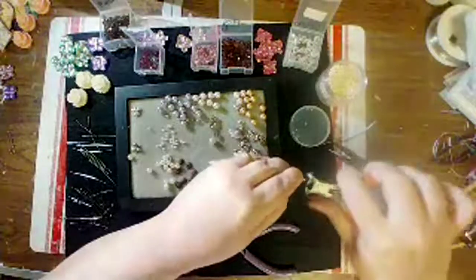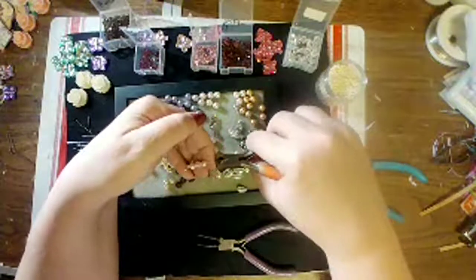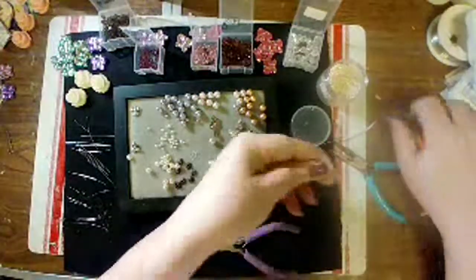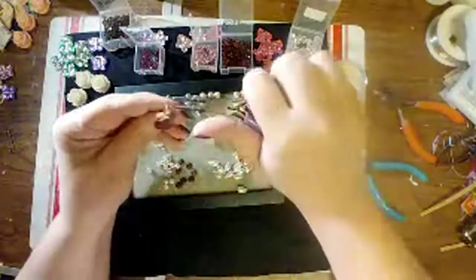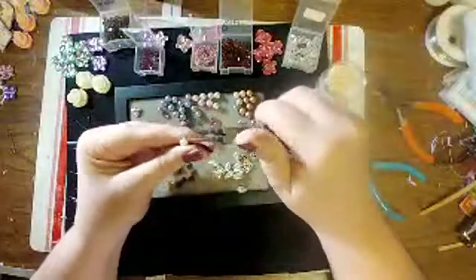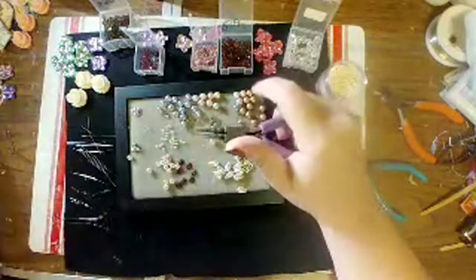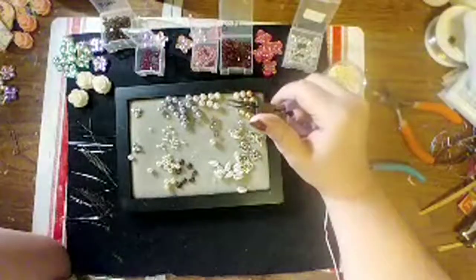And I'm going to snip the end of it off. And y'all, I'm only snipping. I know about how long to leave it, about like that. So I know where to leave it for me to be able to wind the loop. And I by no means make perfect loops. But this is a handmade journal. You want perfect, go to Walmart. I'm sorry that was ugly. But really, if people want perfect, go to Walmart.